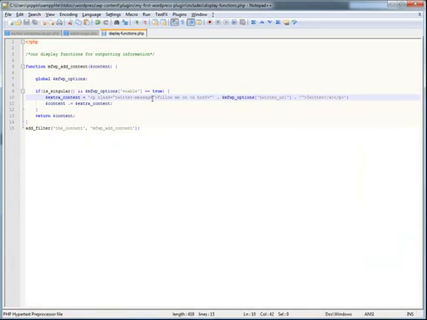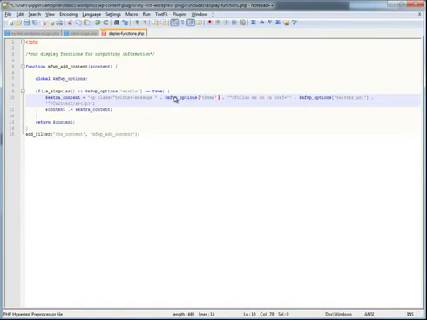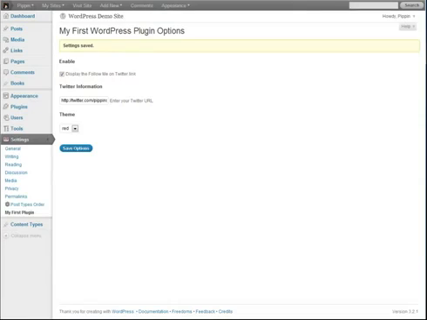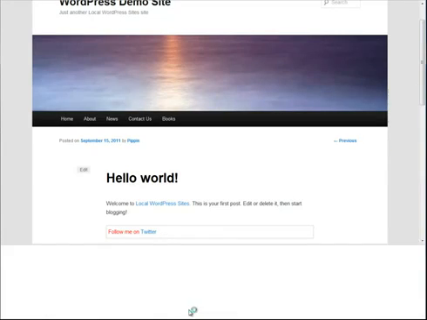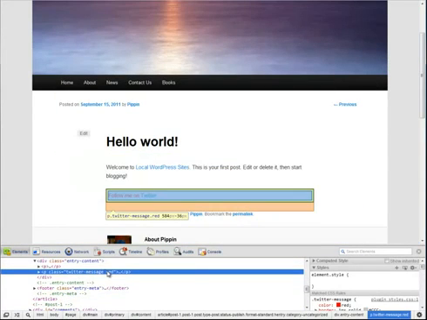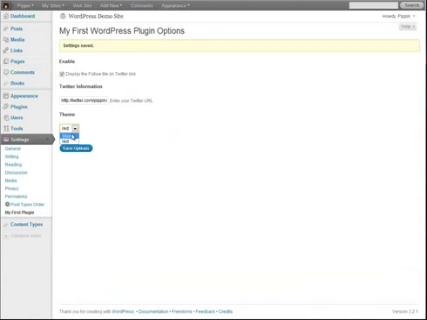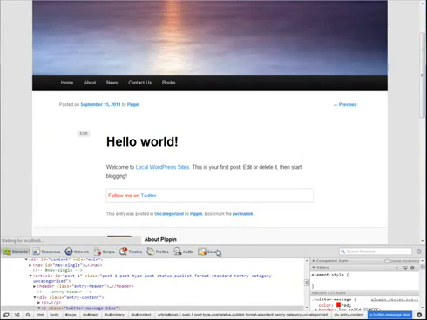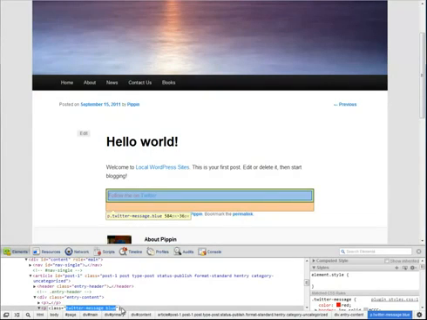So what we're going to do is this. We're going to do p class equals Twitter message style. Okay, and now actually, not quite like that. Like this, sorry. Theme. So now it's going to output whichever option that we have selected as the theme. So if we go over here now, and let's take a look at our source, we see it says Twitter message red. If I change this to blue, it says Twitter message blue, as you can see right there.